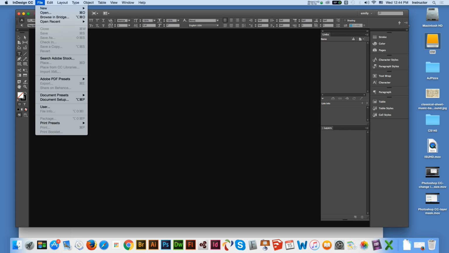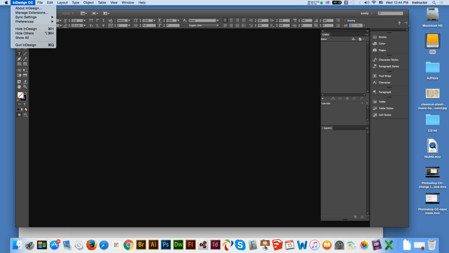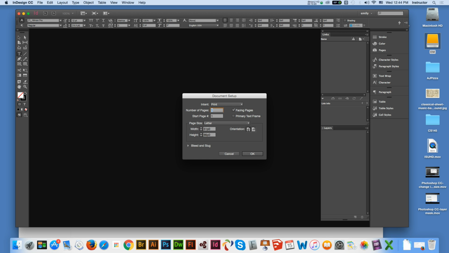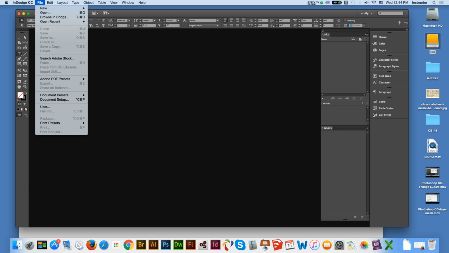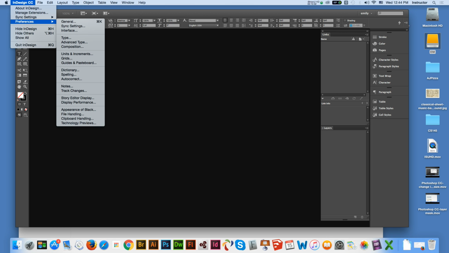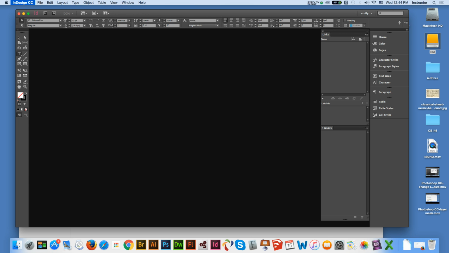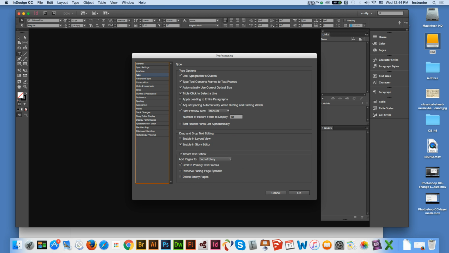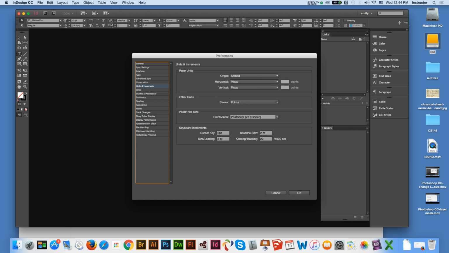I want to go to the InDesign preferences. If I change from here, it's going to be the same thing. Let me see if I can change from the preferences. You go to type, interface, units.